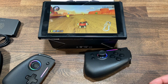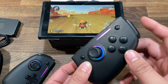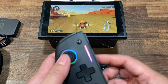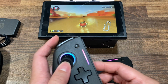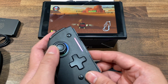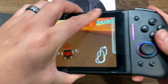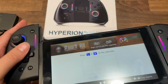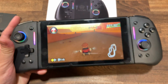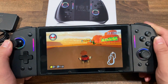So the problem with Mario Kart, I'm going to try it on the left joypad. There's not really a button that you can set to turbo unless I had like 3 mushrooms just to show that off, but pretty much everything on the left side are the items that you use in the game, so I can't really show this side off. But if you were to use this with another game where you want to program one of the D-pad buttons, that is completely possible with the turbo button or the mapping button on the left side joypad. All you have to do is press the T button or the M button on the back and set it to whatever you want to set it to.